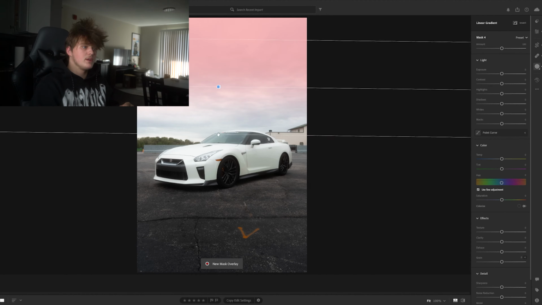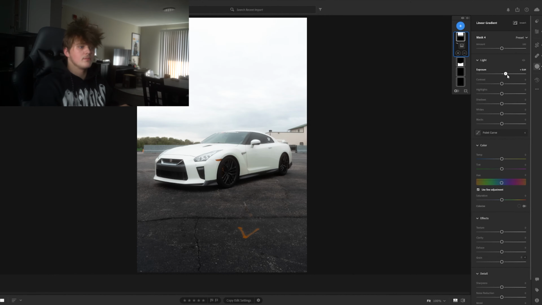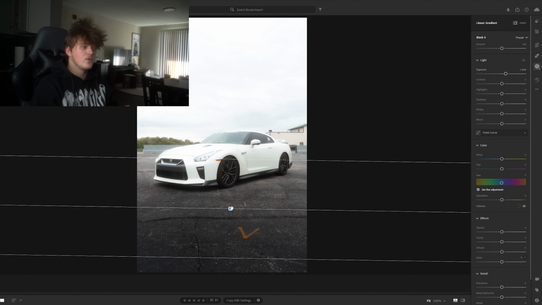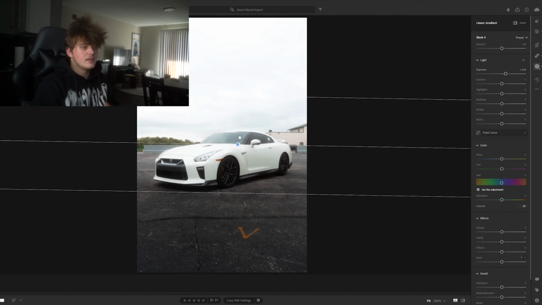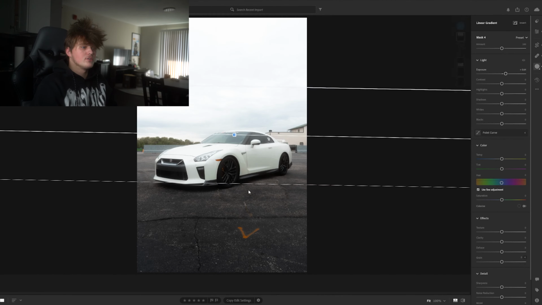Another thing I'm gonna play with is linear gradient from the sky above. I can add a little bit more natural light by turning up the exposure. I don't want to over bleed it out, and I don't want it to bleed onto the car. Too far down, it looks like it bleeds up. Too far up, it looks like you're just selecting the top. So I want something in the middle.